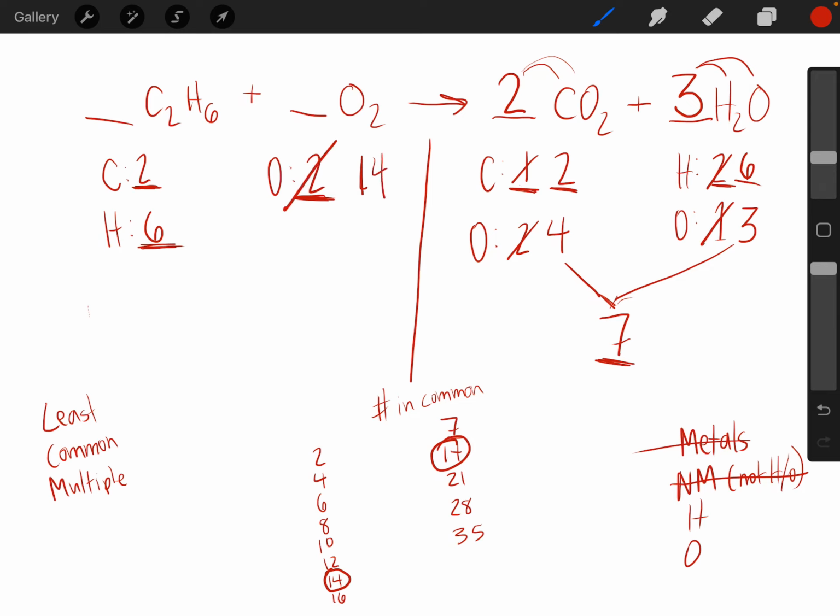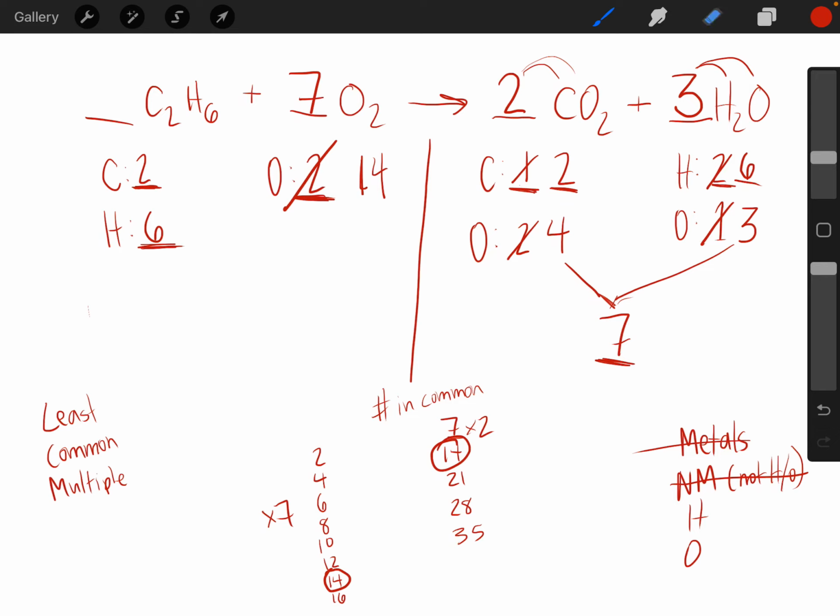So you're going to just want to multiply this guy by 7 to make it 14, right? Because 7 times 2 is 14. And then on the side that had 2, sorry, I was on the wrong side. Okay, the side that had 7 oxygens, I'm going to want to multiply all of those coefficients by 2 to make it be 14 total.